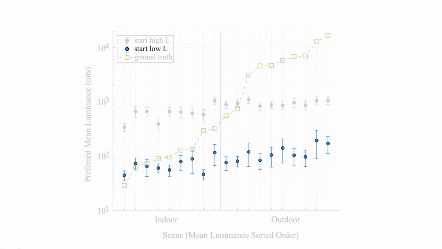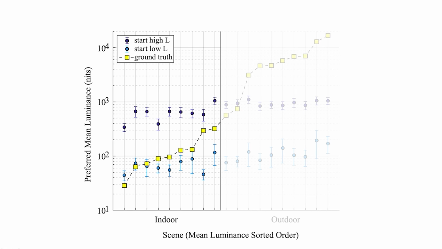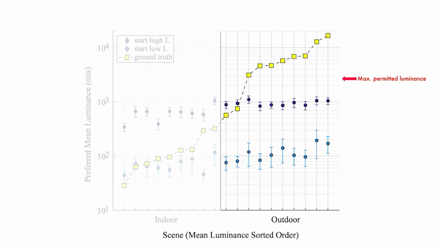The left side shows the indoor scenes, and one interesting thing to point out here is that the ground truth luminances were actually reproducible on the display for these scenes. The right side shows the outdoor scenes, and one interesting thing to note here is that for some of these scenes you could not actually reproduce the ground truth luminances on our display, despite it having this outsized brightness capability. This is because we did not want the scenes to clip at the top of the range and have large clipped areas. So we set a maximum permitted luminance of just under 3,000 nits.